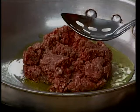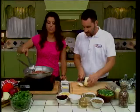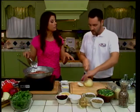So the funny thing is, I'm a skier. When I lived in a ski town, all the chefs and sous chefs and prep cooks would wear their ski goggles so they wouldn't cry. And now they sell them.